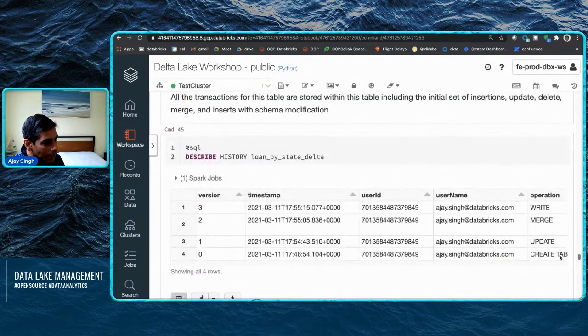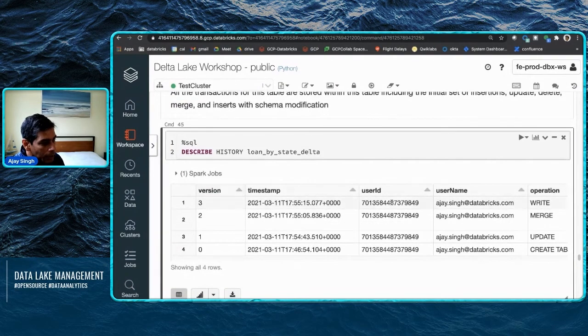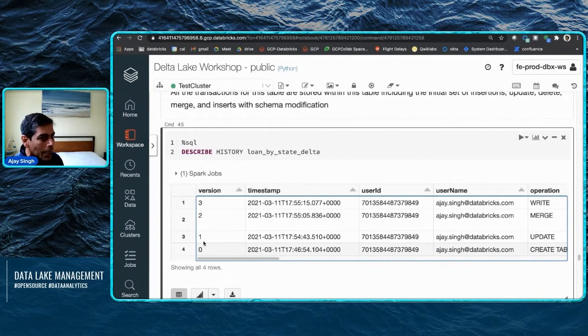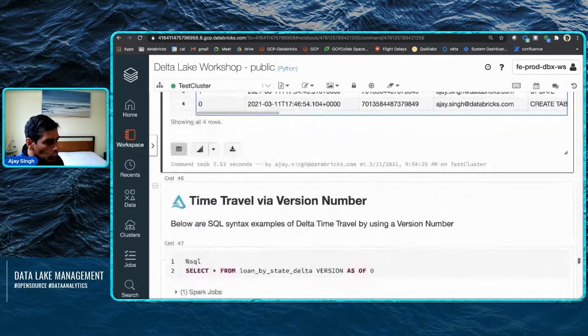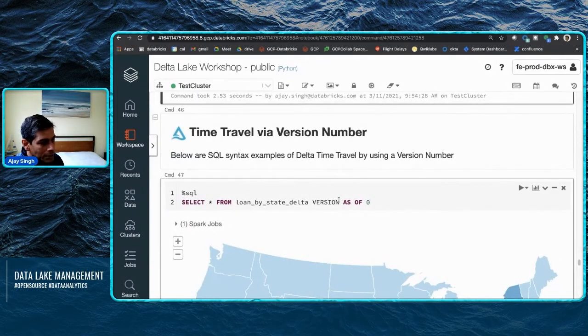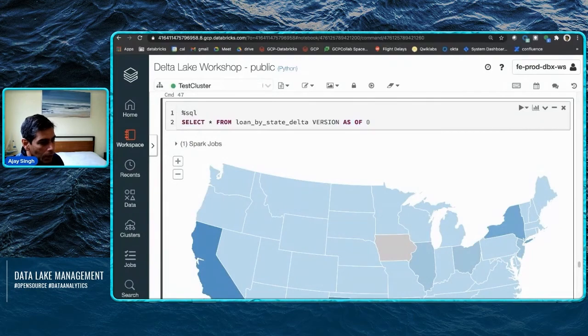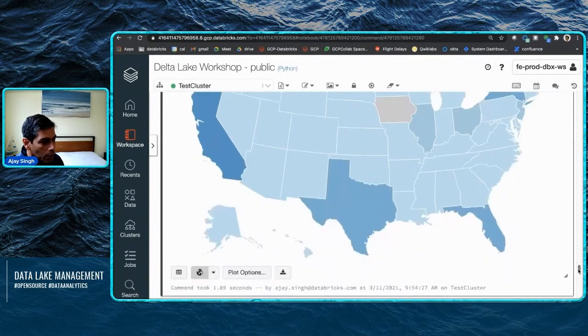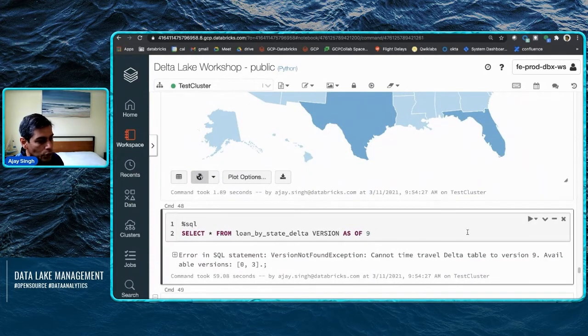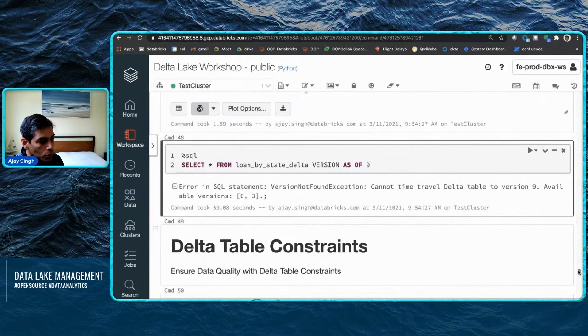Over here, you can see that if I go into describing the history of a Delta table, this gives you information about all the changes that have happened to the Delta table. Here you can see that I created the Delta table, then I updated the Delta table, then I merged the Delta table, then I wrote a set of records into the Delta table, the timestamp of when those changes happened, and all the different versions that were created. Now I can go in and query this data set as of any given version or as of any given point in time. Back to over here, from a time travel perspective, you can see that this is basically querying the table as of version 0. And if I want to query a different version, I can simply specify a different version number. So it's that simple to do time travel.